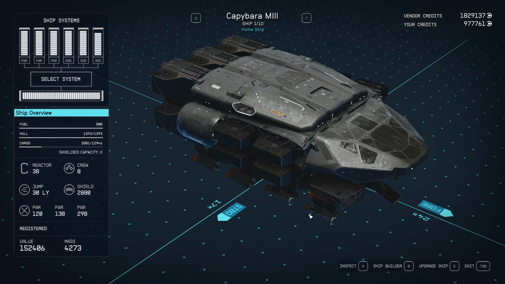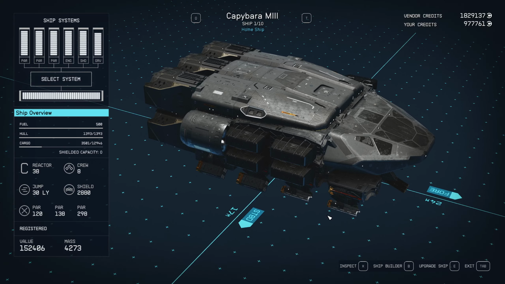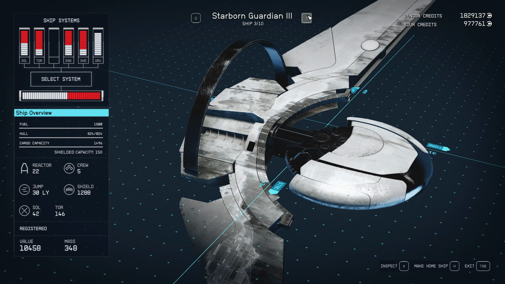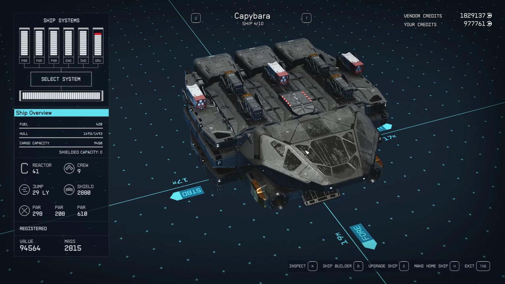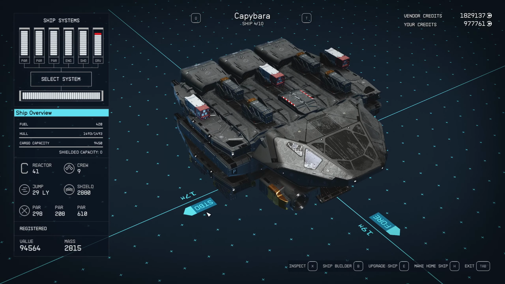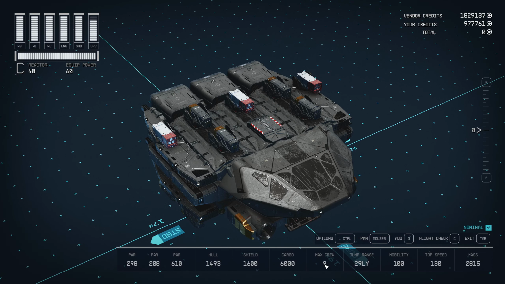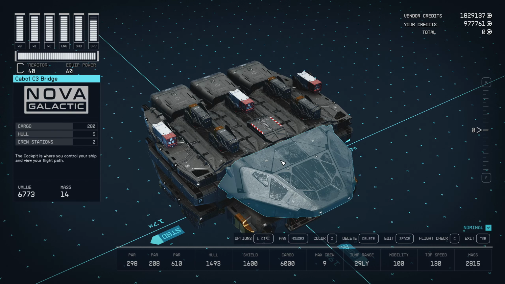Alright, we're down here in the shipbuilder now. As you can see, this is the Capybara Mark III. If we scroll forward a little bit, this is what the original Capybara looked like. This is the ship that everybody seemed to like. It's a nice ship. I wanted to see if I can improve on it a little bit. This only has a base cargo level of 6,000, max crew of 9, 29 light year jump range, 100 mobility, 130 top speed.